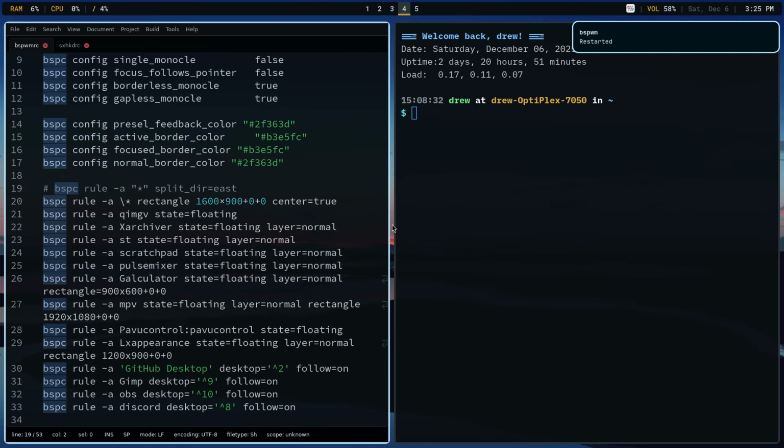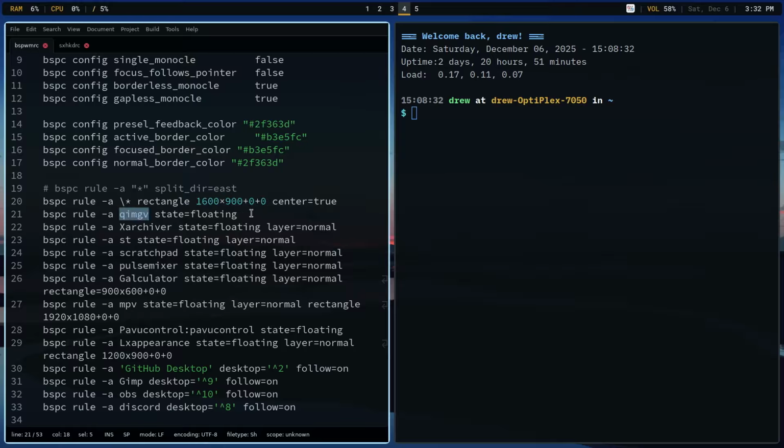Okay. So the second rule is basically saying if there's not a geometry associated with another rule, it is going to use these dimensions. Okay, what does that mean? So let's just use QIMGV as the example.